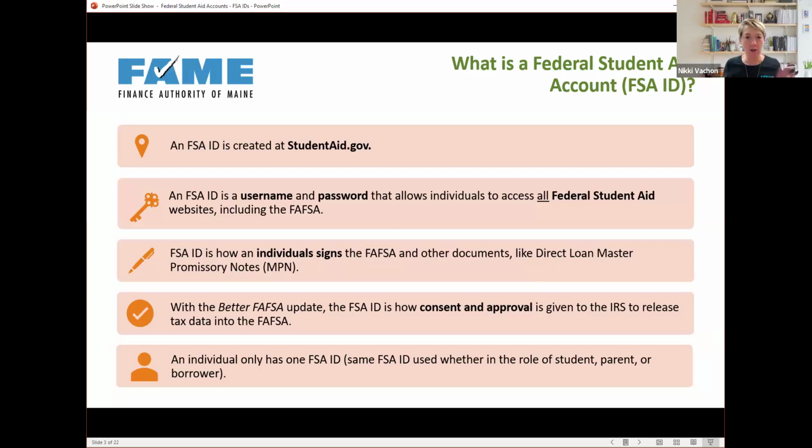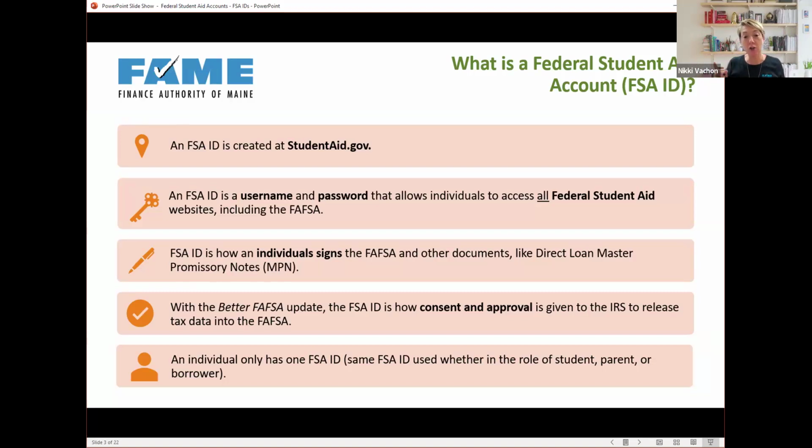So just to start out, what is an FSA ID? Okay, so the FSA ID is the username and password you set up that allows you to access studentaid.gov. And I refer to studentaid.gov as the mothership. This is the website where all the stuff lives. The FAFSA, if you want to apply for aid, you need to get a username and password to log in to file the FAFSA.